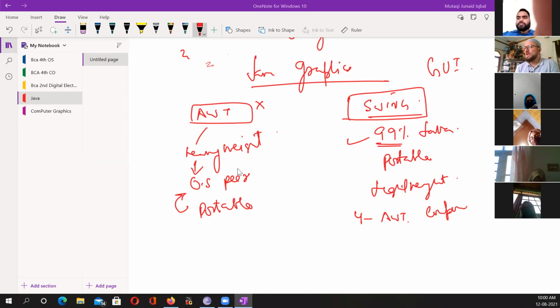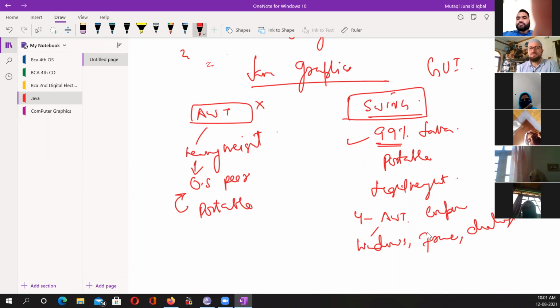So it still uses AWT components, like windows. We have a frame, and we have the dialogues, and panel also, which is from the AWT.